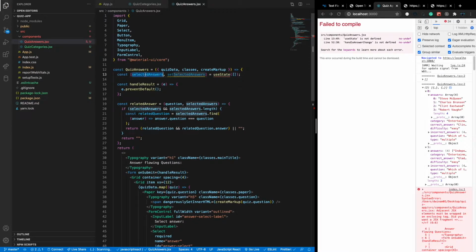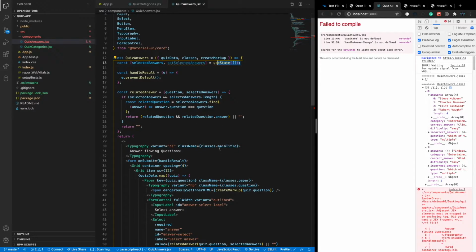Basically, the initial selected answer will be an empty array. When the user tries to select one answer for a question, then we'll update this array to have a list of objects.